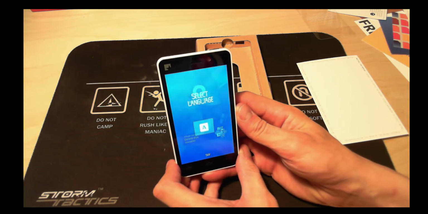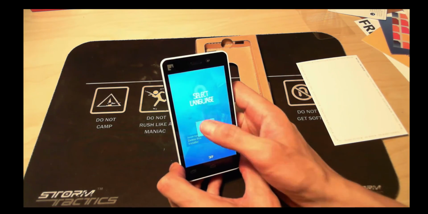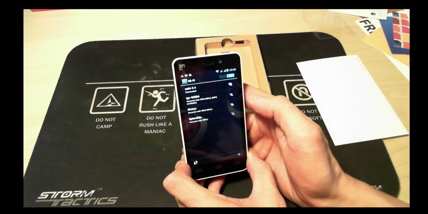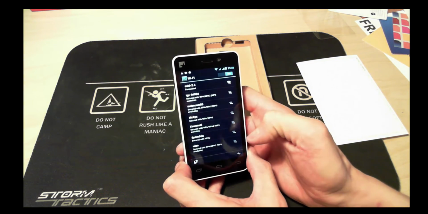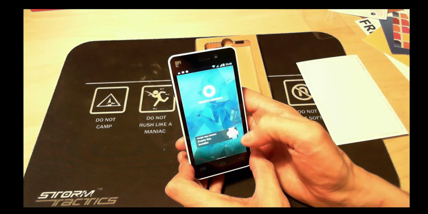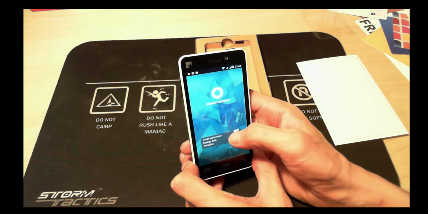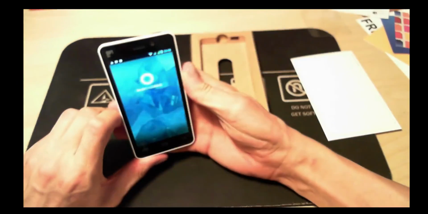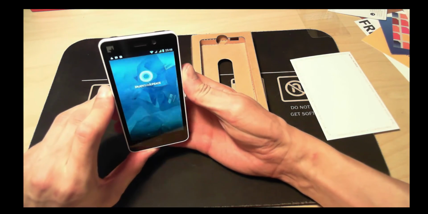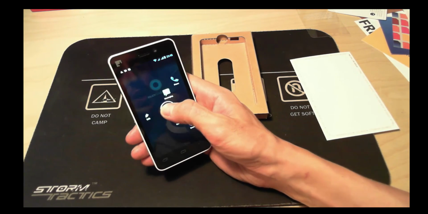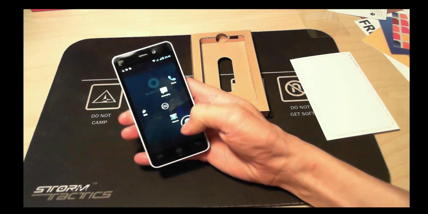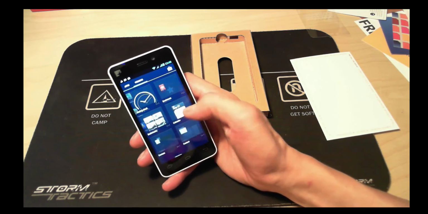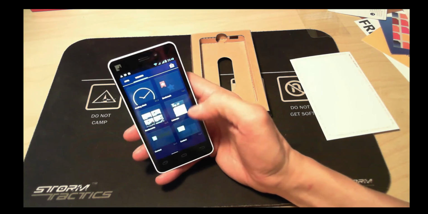Looks pretty funky, actually. Alright, so, again, select the language. We'll pick English. Set up Wi-Fi. We'll click the one that's already there. Move the installer. And now I'm at the standard screen. So, Android 4.2, normal, you move to the side to see your options menu. Here are the apps. And it's basically your standard 4.2 Android. But now you've seen the initial setup of the phone.